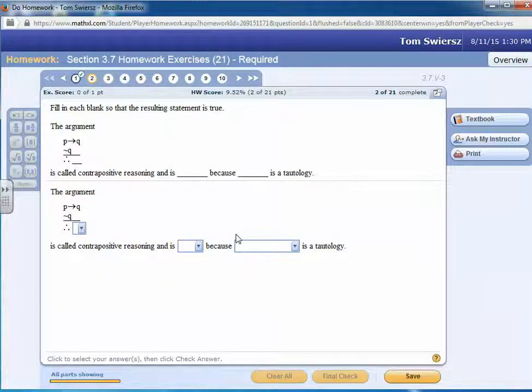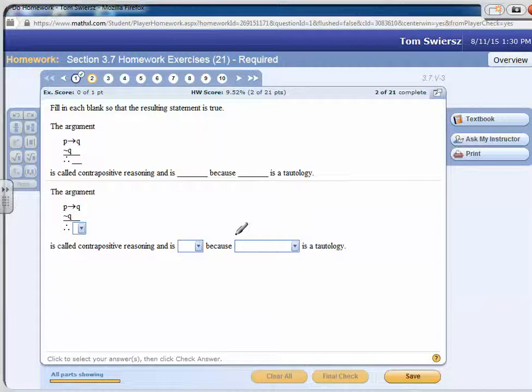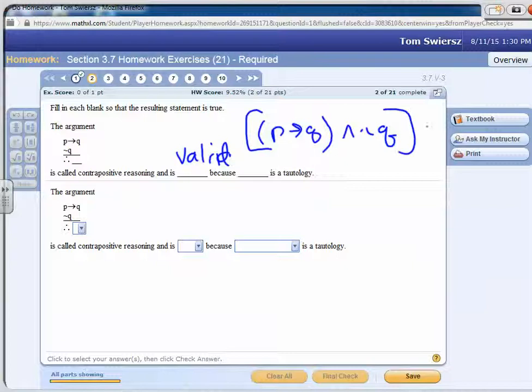Number 2, again, this is on page 186, this is the contrapositive reasoning. This is one of the 4 valid arguments, and it's called contrapositive reasoning. It is valid, okay, valid, because we're going to get if P then Q and not Q will always imply not P. The last line is going to be all true, so it's a tautology.